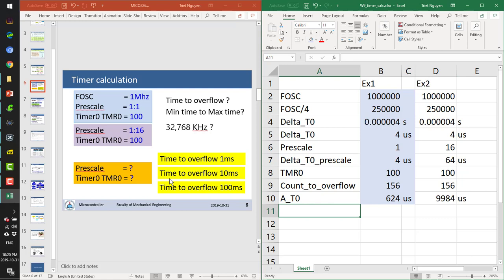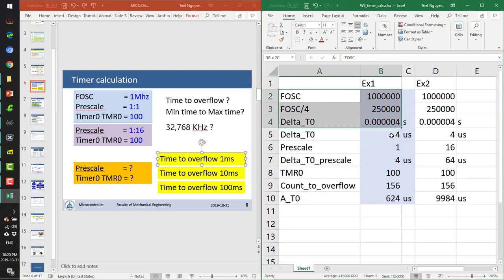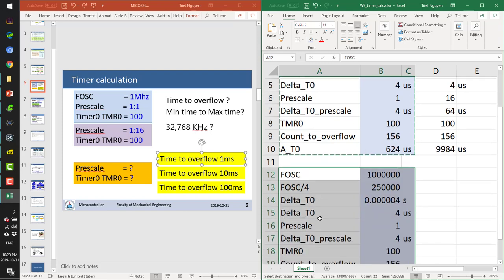Then in the application, if we need, for example, 1 millisecond for counting to the overflow, what prescale would we choose? We can easily calculate it like this. We have the same value for this one. I copied it one more time.